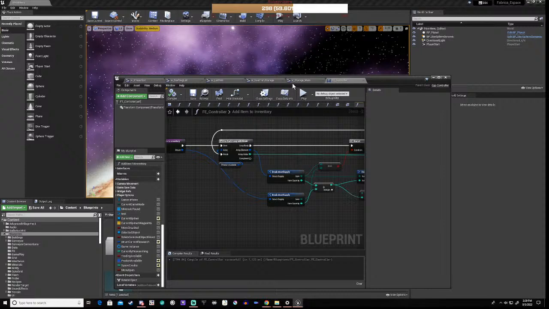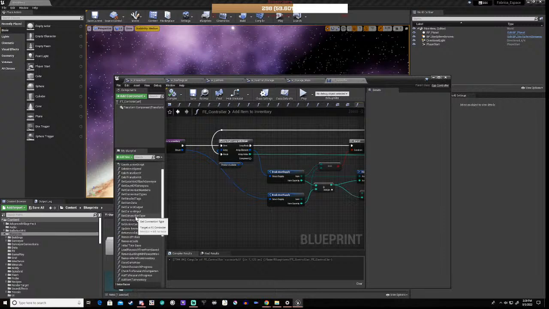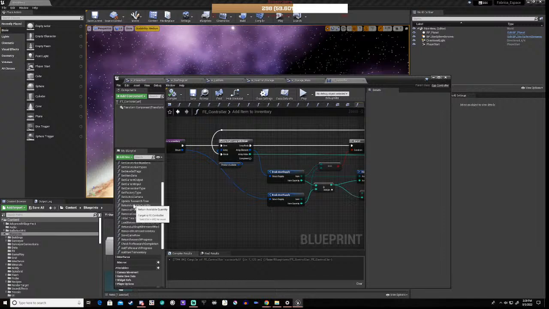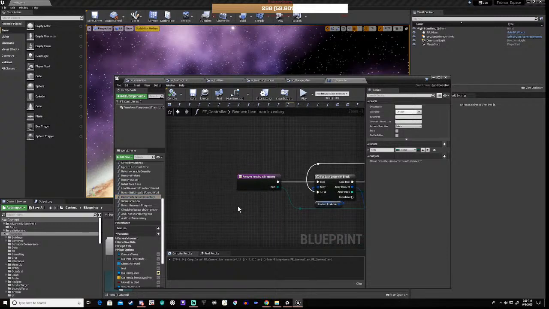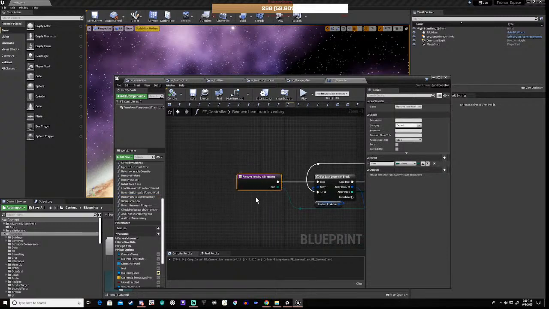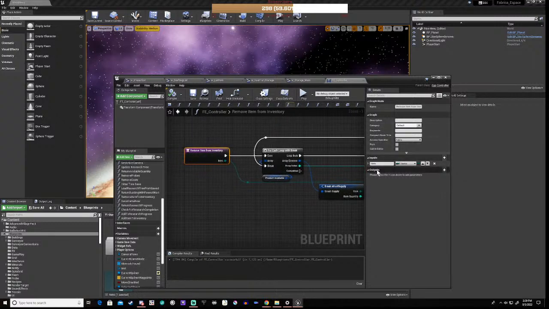right? But we're going to have to change this FE controller, right? And that's because if we add, right, where was the other one? There was add item and then there was remove item. Okay, so what we're going to do is we're going to go into here and we're going to change this, and then this is going to screw up something else, but that's okay.